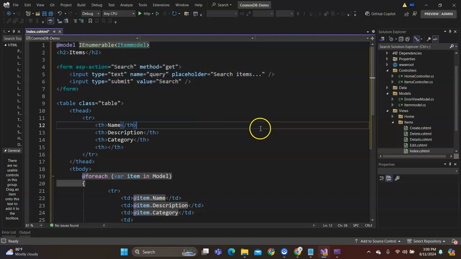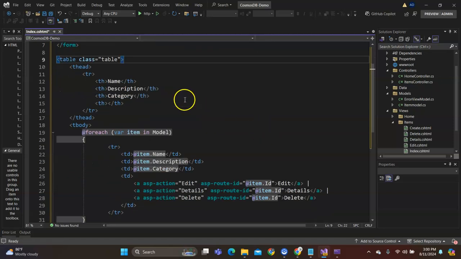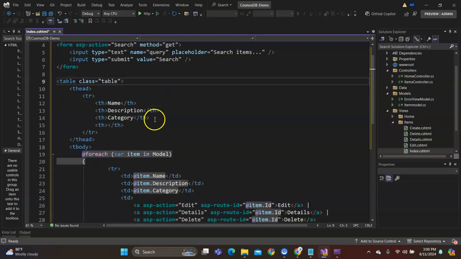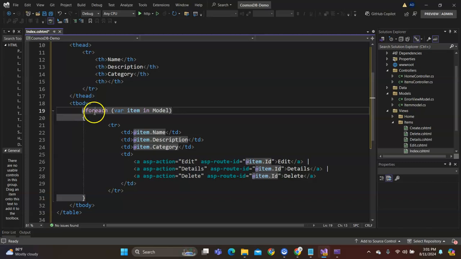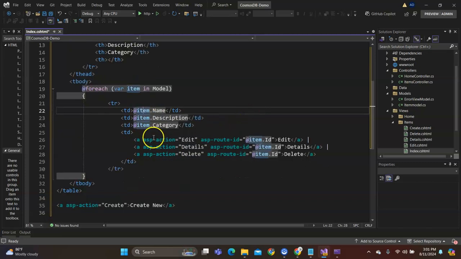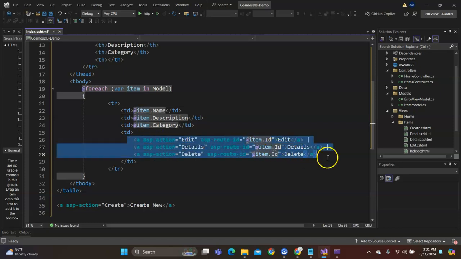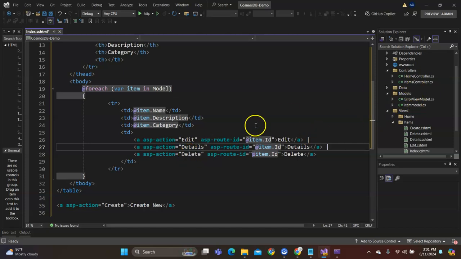Anyway, we are calling this method from the action controller. Then we are defining a table with the headers name, description, category, and then we simply loop through the item model and display the data. Then we have these three links created: edit, delete, and details, which are defined in the controller class, with asp-route-id, and we are passing the ID in all these three methods.